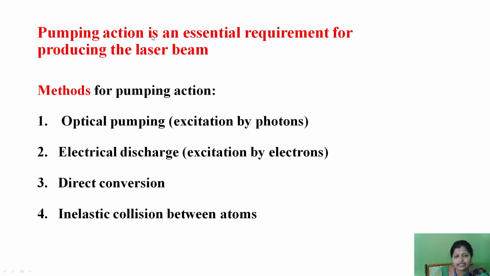Next, pumping action is an essential requirement for producing the laser beam. What are the methods for pumping action? First one, optical pumping, which is excitation by photons. Second one, electrical discharge method, excitation by electrons emitted. Third one, direct conversion method. And fourth one, inelastic collision between the two atoms.